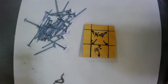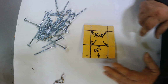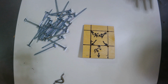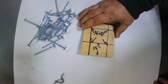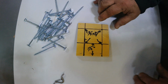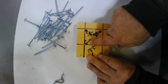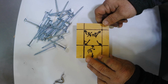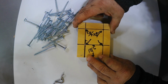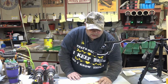It's not real critical that they're exact, but you want to try to make them pretty much exact, because then if you do disassemble it to paint it or anything, everything is going to come apart. It's all going to go back together the same way because you've used this jig. Okay. So, next is you're going to drill your holes where you've marked on this. That's going to give you a pilot for using on your 2x4s. This will work on everything that you use for marking and drilling your holes.